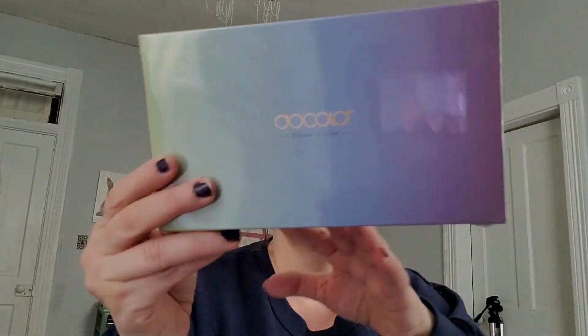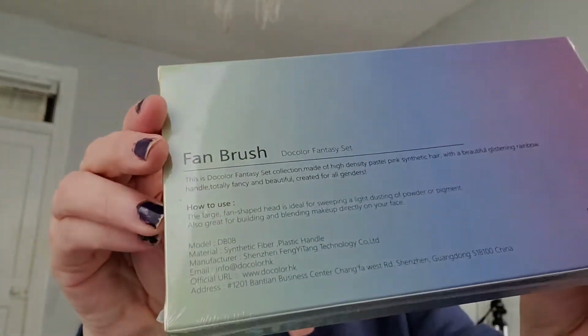Next up, we have Do Color Makeup. This large box. And this is a large fan brush. This is valued at $9.99. Get my trusty tweezers here to rip the plastic open. I left my pen knife in the other room, of course. Yeah. I never have the tools that would actually be useful, handy when I'm doing a video.